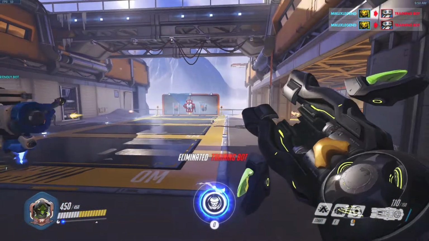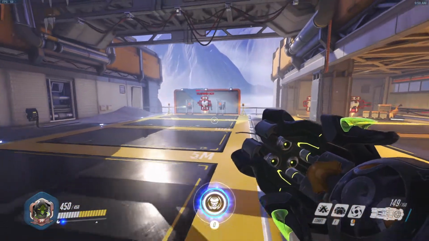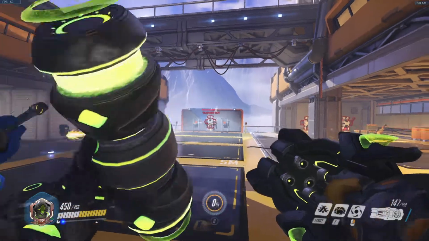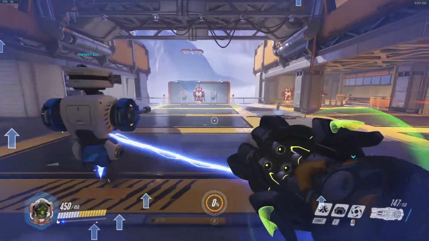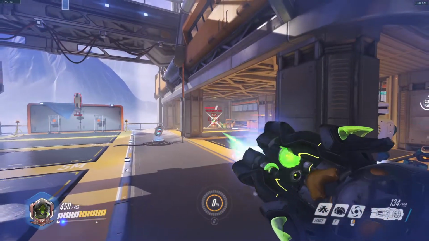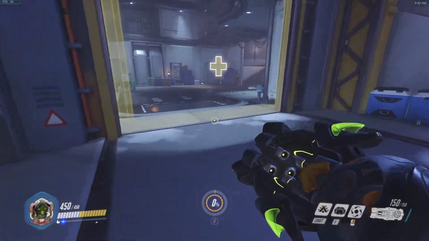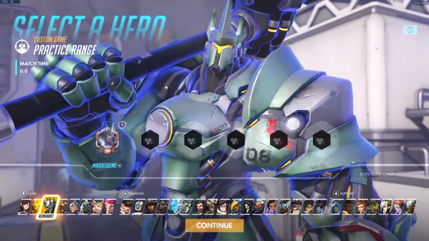Okay, now their ultimate's ready. We'll just see. You see how slow it's going? I'm just gonna attack it. And now, watch this. We get to charge allies, not enemies. You get to charge any ally that's on it, including yourself. So yeah, that about does it for Orisa. And now we got Reinhardt.